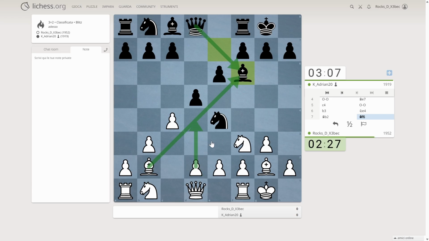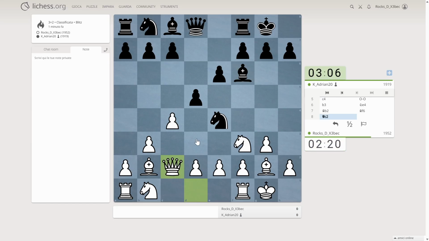D4, for example. I can also play queen here. Queen here may be even better. I just play queen here. I could have also played d4, but now they may want to jump in. Now let's just stop knight here. Let's just prevent them from playing what they want to play. As simple as that. Keep it simple.